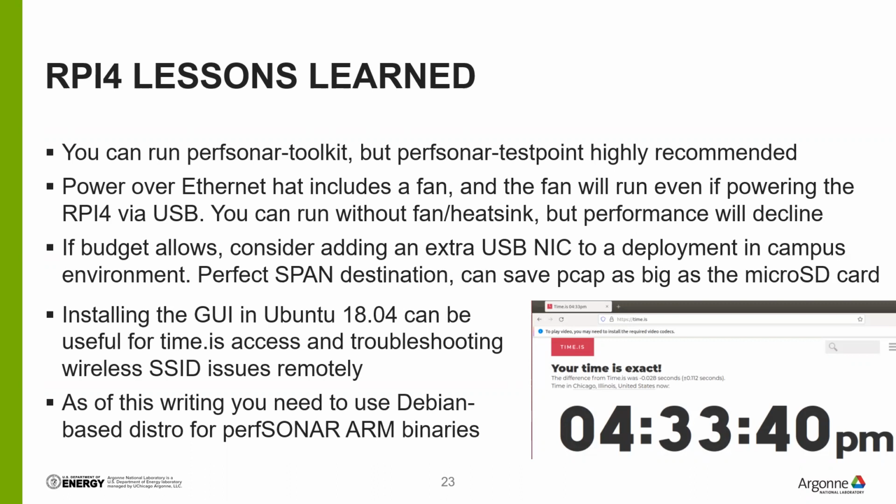from all the things I've done with Raspberry Pis in my personal life. So if your budget allows, also consider throwing an extra USB NIC on these Pis if you're deploying them to a campus environment. If you're in a perfect world where all the switches are the same vendor and you can use solutions like ERSPAN or RSPAN, that's great to look at traffic.